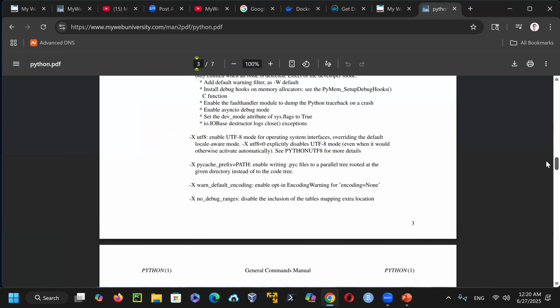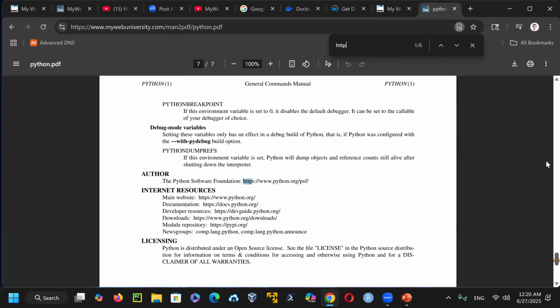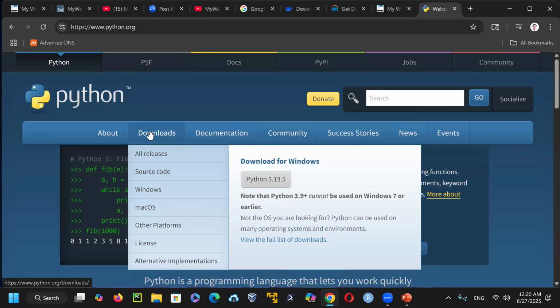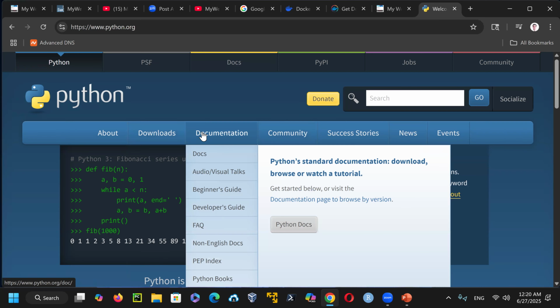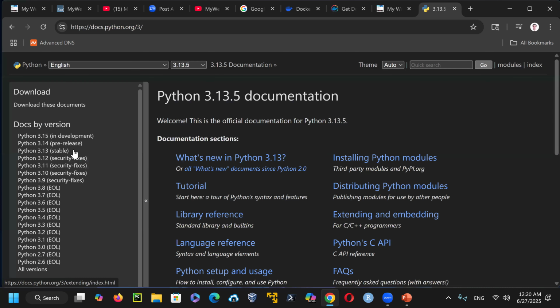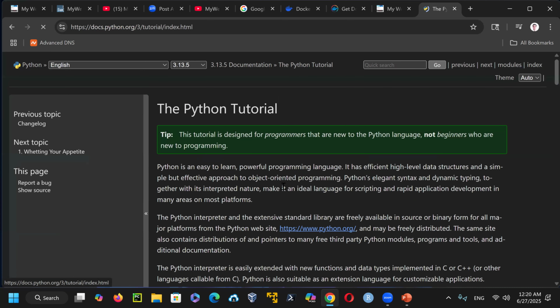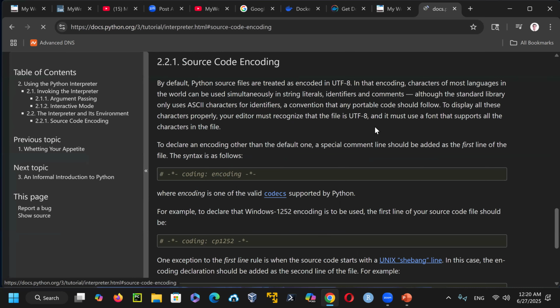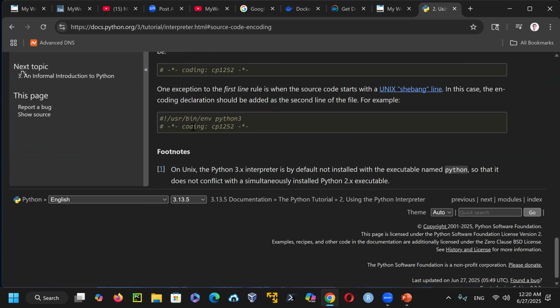So if you search Ctrl+F HTTPS, then python.org website, now you're on python.org. You can go to the download page, you can go to documentation, Python docs, and then all these sections that are there, tutorials, and then examples, whatever you do, source code, all of that. I have given a lot of videos there. You're welcome to watch them.